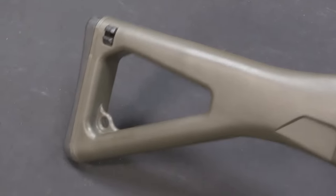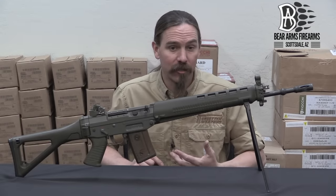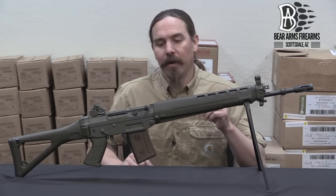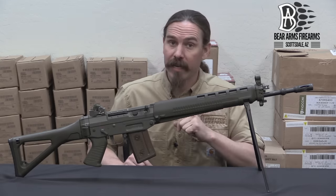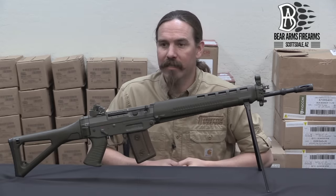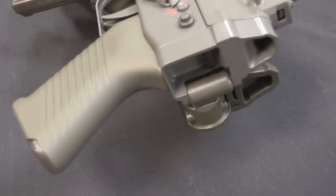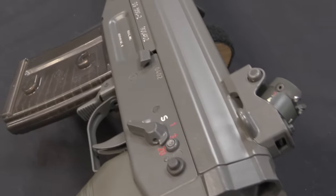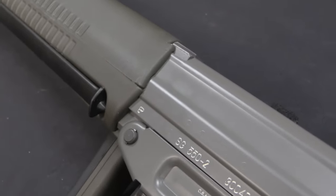In the direct aftermath of the Beretta split, SIG produced the SIG 530, a very interesting but very limited-production rifle. It was a gas-operated roller-locked design and did not work well for SIG. Within a couple of years, by the late 1960s, they had iterated to the SIG 540 instead, which is the basis of what we have here. The 540 was in many ways similar to the Beretta AR-70 — a result of the earlier partnership — but also very similar to the Kalashnikov. In some ways you can look at a SIG 550 under the skin as a Swiss-made Kalashnikov, and you'll see that when we pull this rifle apart.